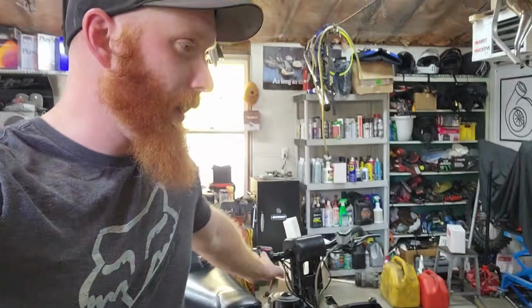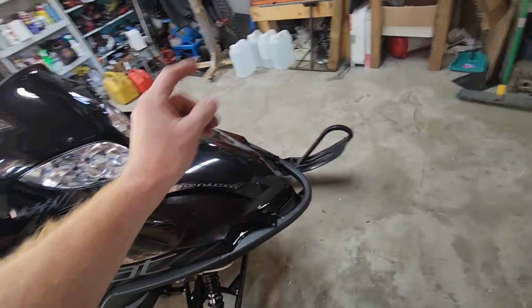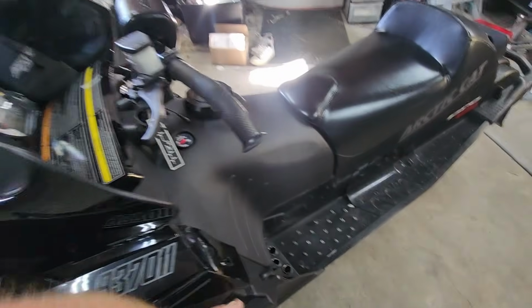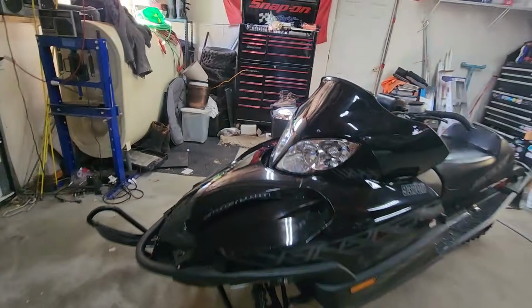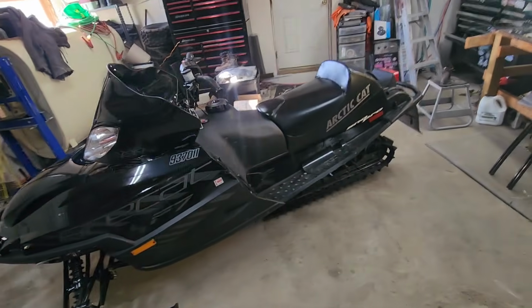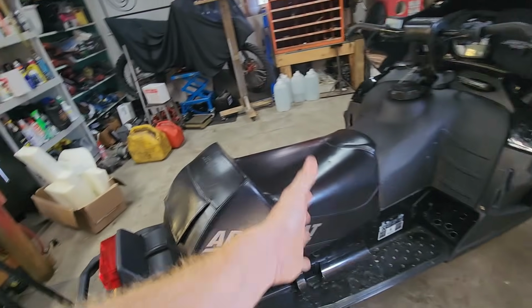Anyways, stay tuned if you want to see more of this sled. There's definitely going to be more on it. I got to bring the Ovation home soon. That's at JF's. We got to put jetting in the Ovation and a couple other things. And then that sled's going to be ready to rock. Maybe we'll get a couple videos of that, and then I'll have to put that up for sale just because space is limited. I wish I had all the space in the world because I wouldn't sell a damn thing, but unfortunately I am limited by space. So Ovation's got to go, F5's got to go. Lots to come with all the other stuff and this sled too.